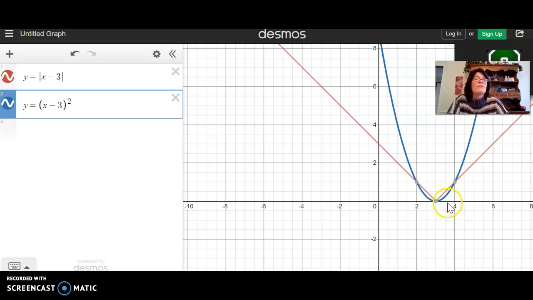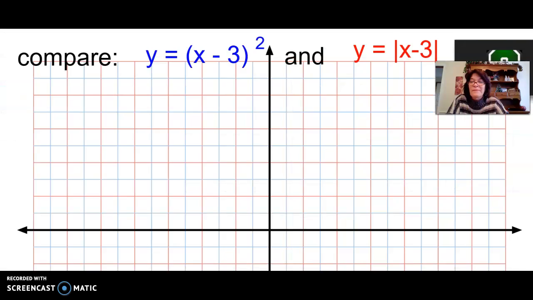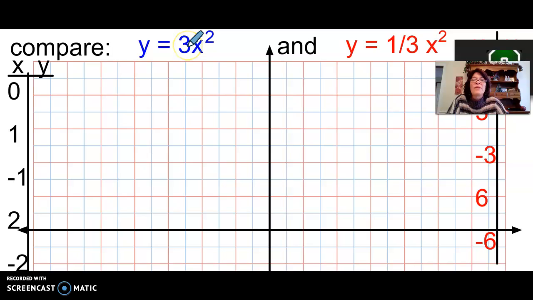So the same things. We're not doing anything too new, except now instead of a V, we have a parabola that we're shifting around. Let's try this one. What happens if I multiply 3 or a third times the x squared? I'm taking away the absolute value now. I think you have the idea that whatever we did to the absolute value, the same type of things are going to happen to the parabola, as far as how we shift. Think about what happens if I multiply by 3 or a third. Go ahead and pause me and see what happens there.